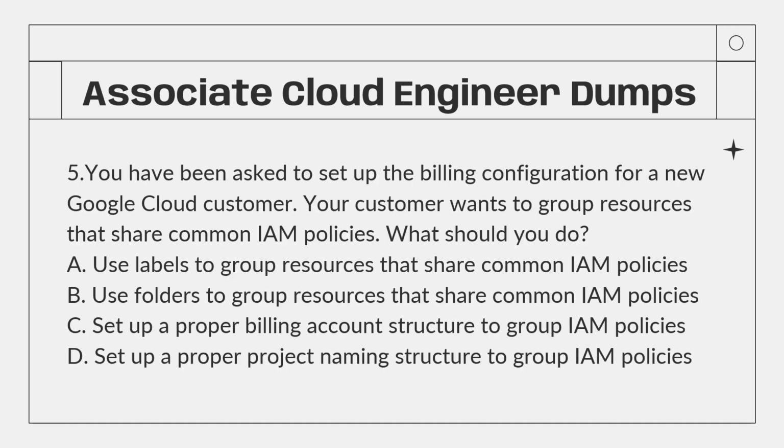5. You have been asked to set up the billing configuration for a new Google Cloud customer. Your customer wants to group resources that share common IAM policies. What should you do? A. Use labels to group resources that share common IAM policies. B. Use folders to group resources that share common IAM policies. C. Set up a proper billing account structure to group IAM policies. D. Set up a proper project naming structure to group IAM policies.